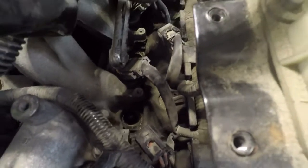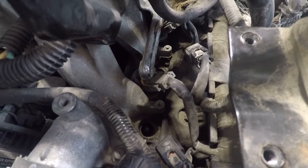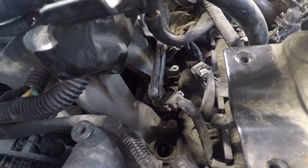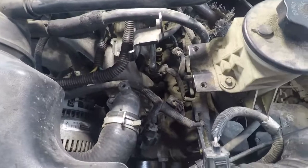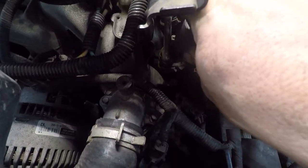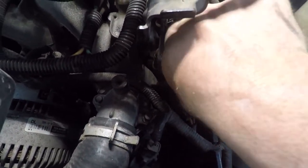Got them out. Thing you got to be real careful about with those screws is don't cross thread them when you put them back in, because they'll break off. Don't ask me how I know. So we're gonna snake number 5 here back down into number 6's hole. Maybe. Come on. There it goes.